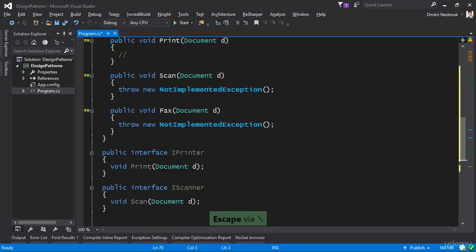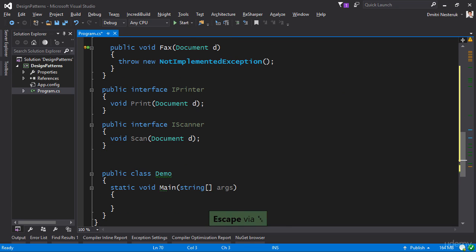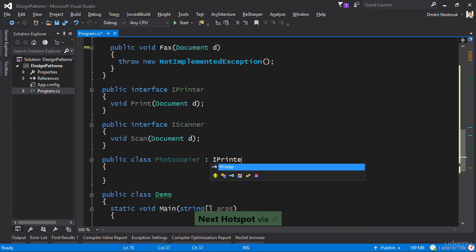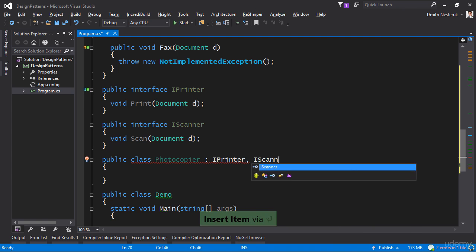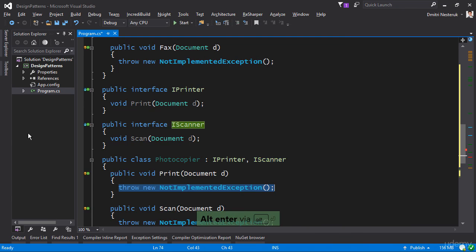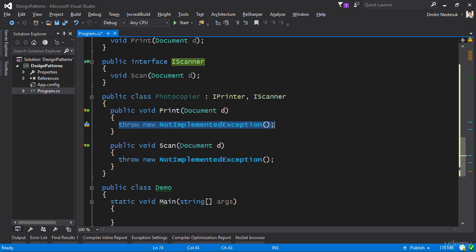And then, of course, if you want to start implementing these functions, then you can, and there are different ways of doing it. So one is if you are making a photocopier, for example, then you might want to implement just both of these interfaces. So you would have the IPrinter interface and also the IScanner interface, and then you simply implement all the missing members and you actually provide the appropriate implementation.